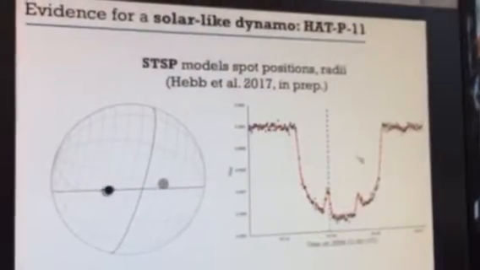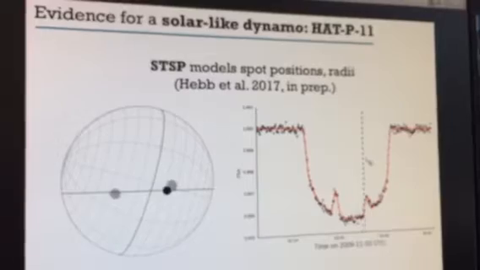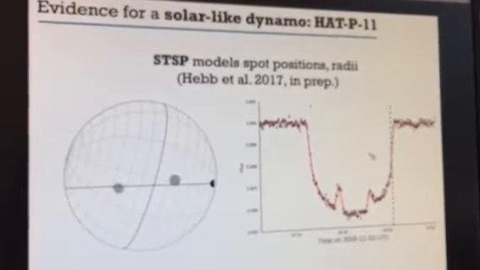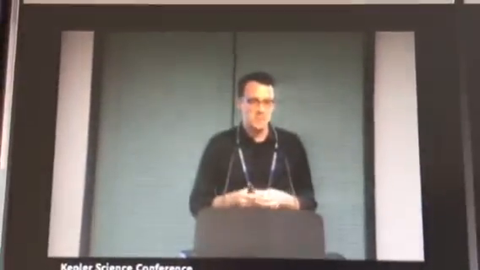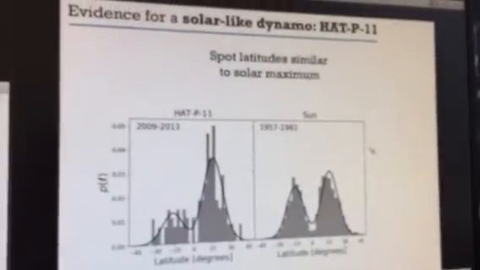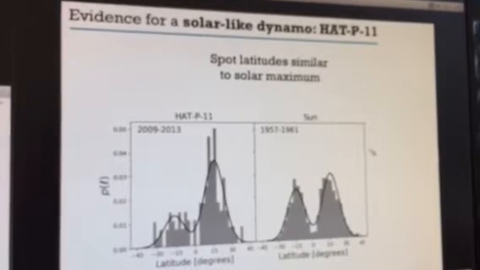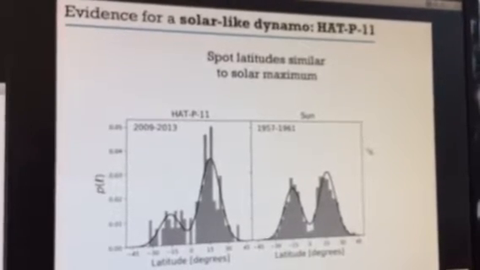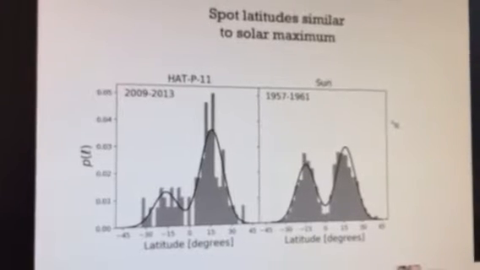So this is what our data actually look like. In the Kepler light curves, there are these really great high signal-to-noise spot occultations in nearly every transit. And we use a forward model to measure the sizes of the spots and their position on the star on all of the transits in 4 years of Kepler data. And looking just at the latitude solutions, we get a nice histogram that looks like this compared to one for the sun over a similar 4-year timescale. And you can see that the active latitudes are centered at 15 degrees, 16 degrees, similar to both the sun and Kepler 17.